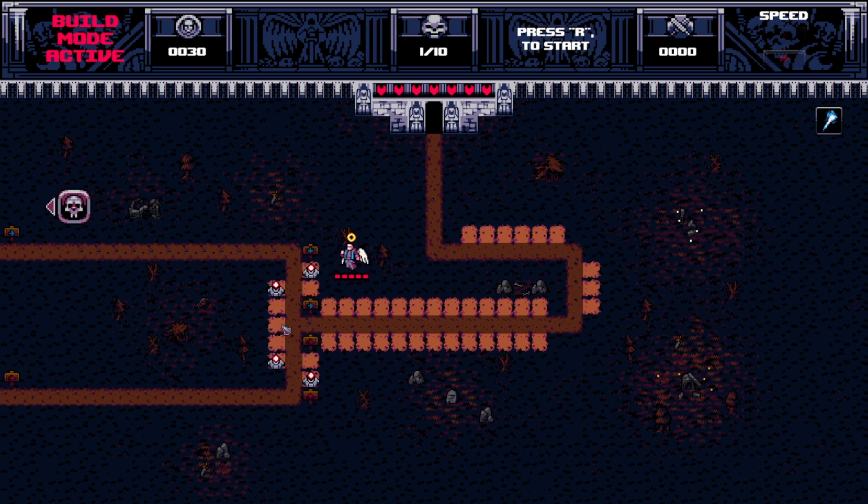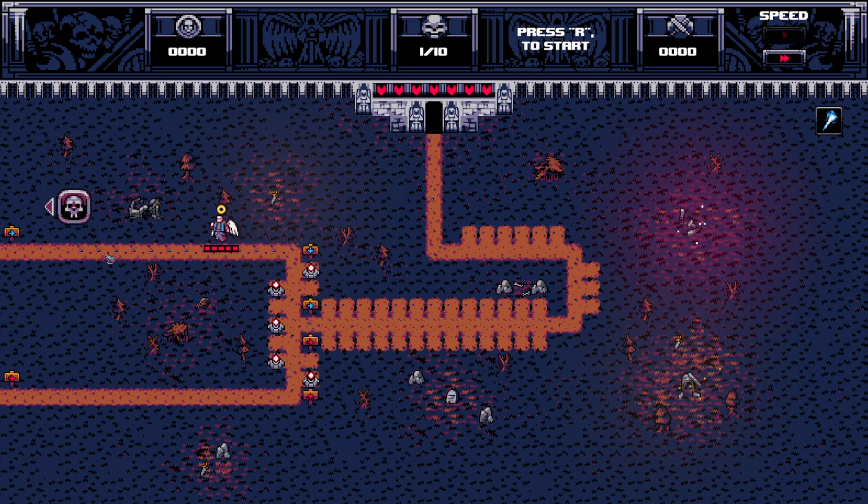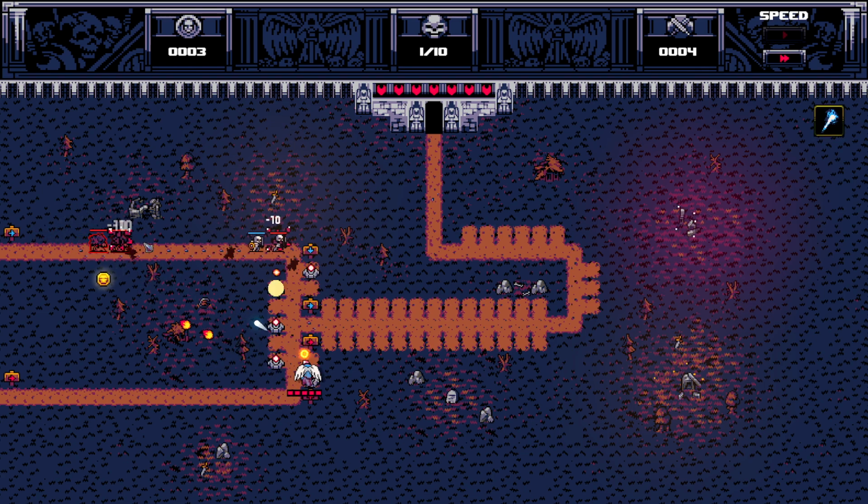I don't think I made a mistake here. But yeah. Outside the waves, please. There we go. Basically, yeah, it seems like it's tuned so that I can't win until I get some mana progression. Like, that second wave is going to destroy me. Let me know if I'm wrong, but I don't think so. No. On normal, at least.